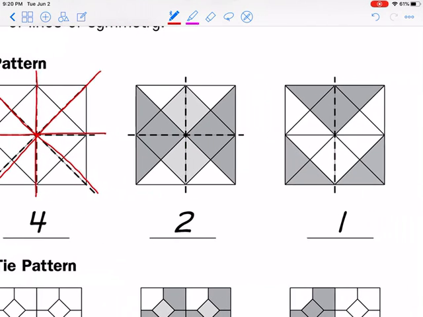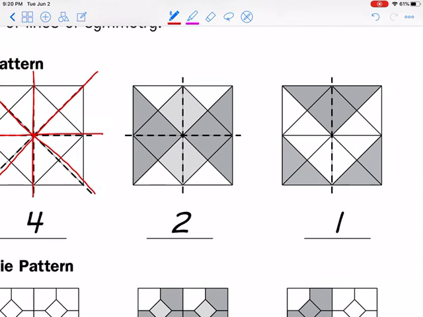And you can see that with the example they have for the second one. So they now have 2 lines of symmetry. Now notice, it's the same square, just one has shading and one doesn't. One has color and one doesn't. So this has a pattern. Now, if I did a diagonal line, the section here is white and light gray. But the section that's the mirror image over here is all dark gray. That is not the same. So once you add color, it changes how many lines of symmetry.